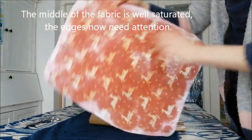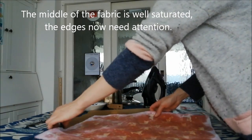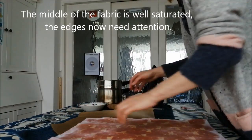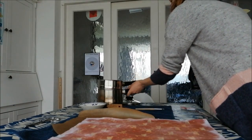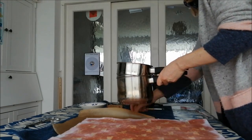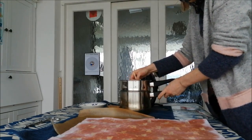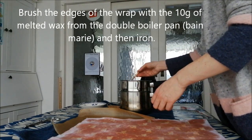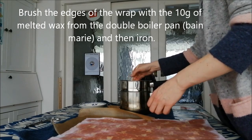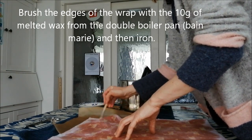Okay, getting pretty well saturated now, but still around the edges there are bits where the cotton hasn't got saturated. So at this point you can use your melted beeswax. It stays liquidy in the pan because it is a double boiler, so it's got some hot water underneath.